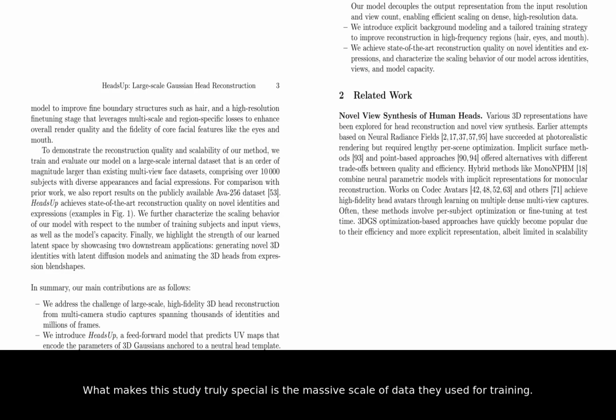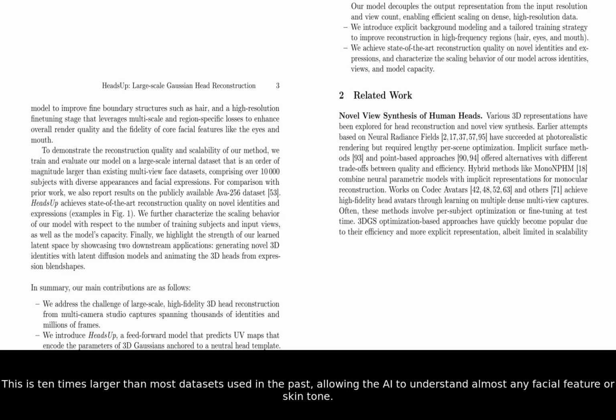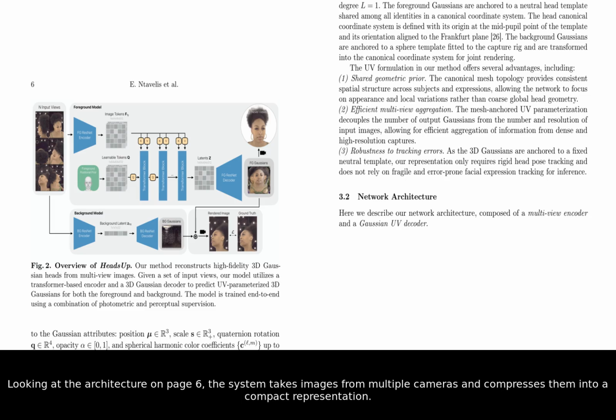What makes this study truly special is the massive scale of data they used for training. They trained their model on an internal dataset of over 10,000 different people with various expressions. This is 10 times larger than most datasets used in the past, allowing the AI to understand almost any facial feature or skin tone.